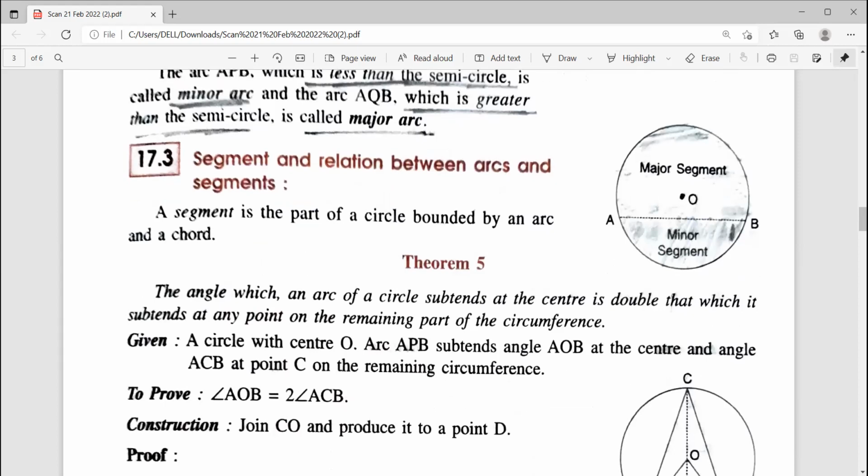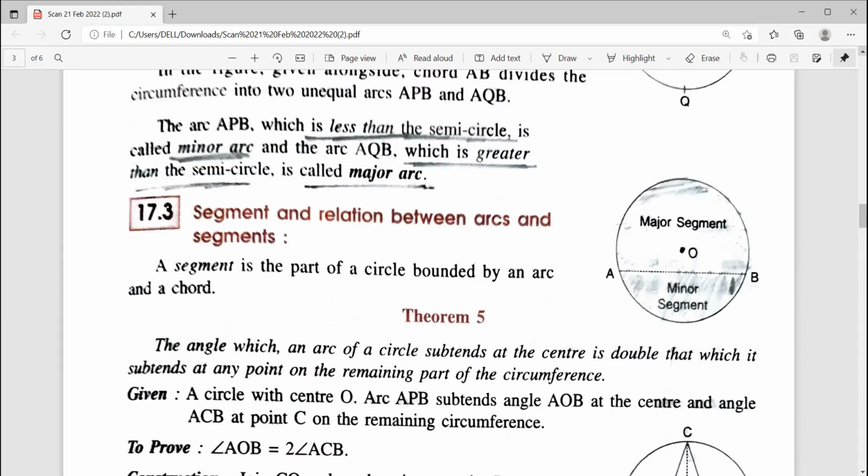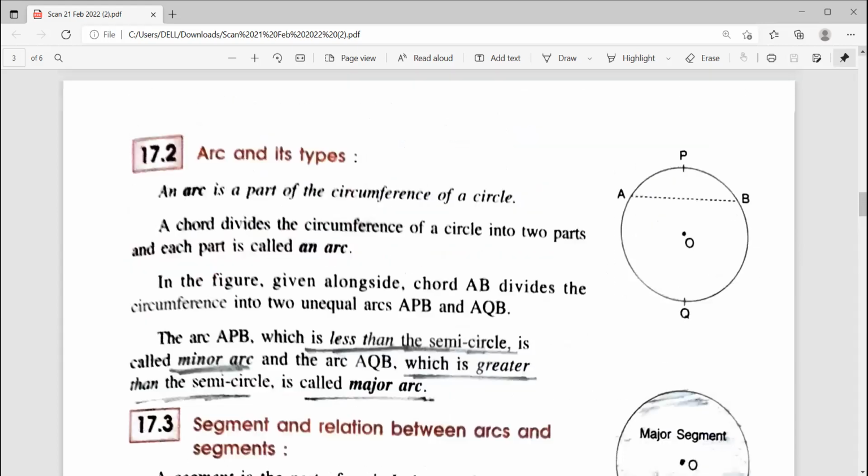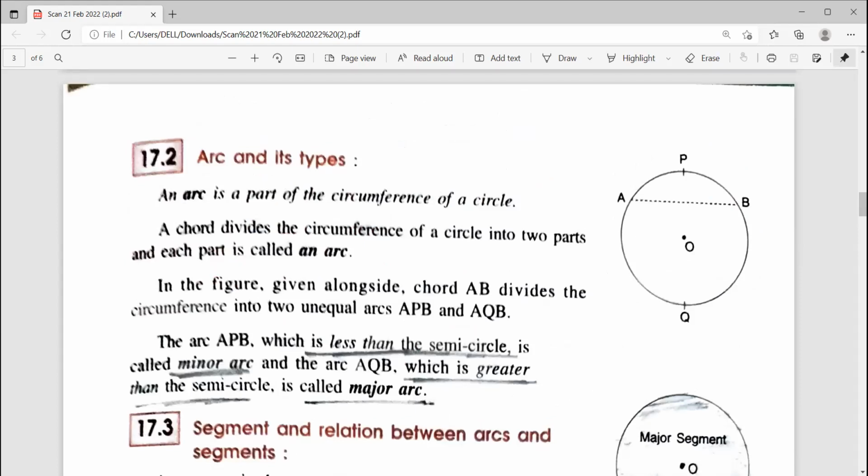Remember, for the idea about remembering the segment, the arc is actually the length. Remember, students, that when you talk about arc, you just talk about the length. So here, when I'm saying the minor arc, I mean this, and this is nothing but a part of the circle. It is not a closed figure. It is just an arc. It will have length.